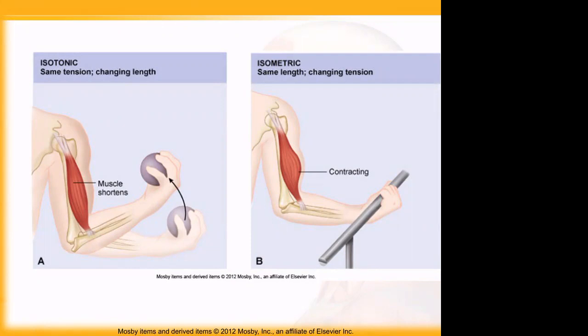So in either case, actually, the muscle is still contracting. There's still contraction of the muscle that's occurring. But in the isometric, you see it's actually not going to be able to contract to its fullest amount. And you can think of the same thing as if you're standing and pushing against a brick wall. You're not going to be able to move the wall, but your muscles are still going to contract.